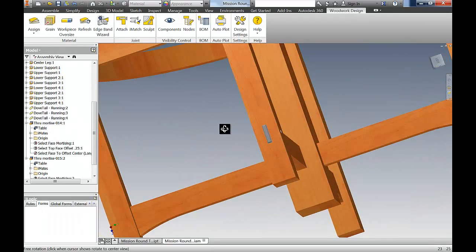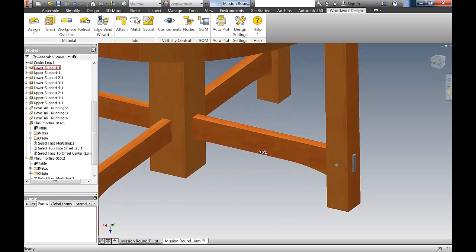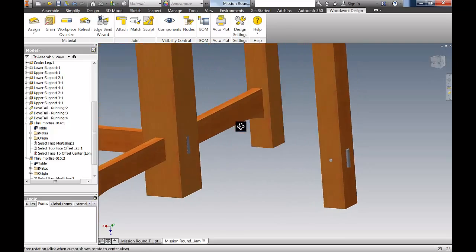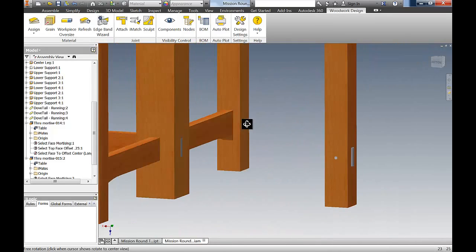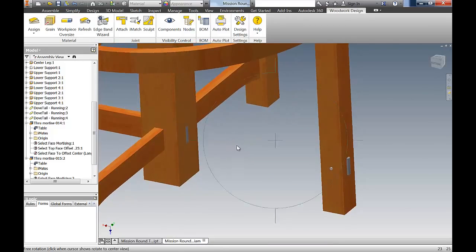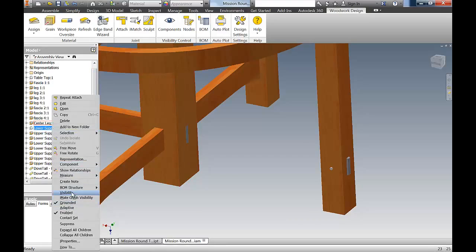Now, the whole purpose of this is ease of use, to be able to create this entire unit in under half an hour, fully controllable, and out to machining. Again, we're not finished yet. We will move in that direction in a second, but obviously you see that all these pieces are accurately being displayed.